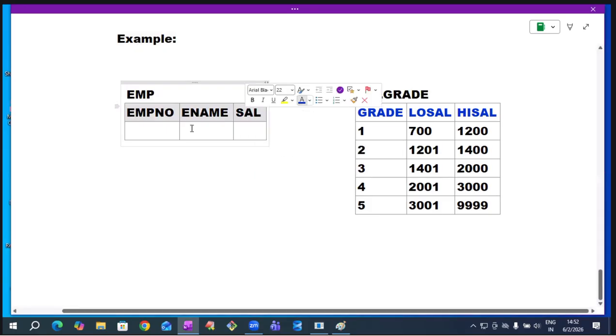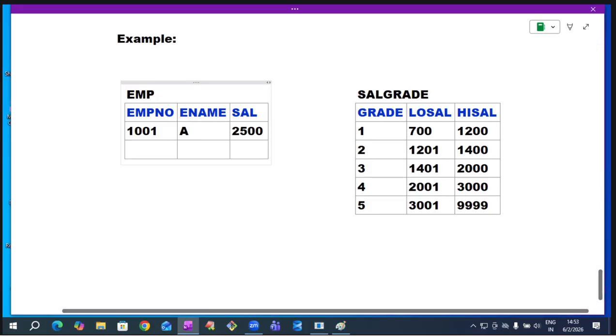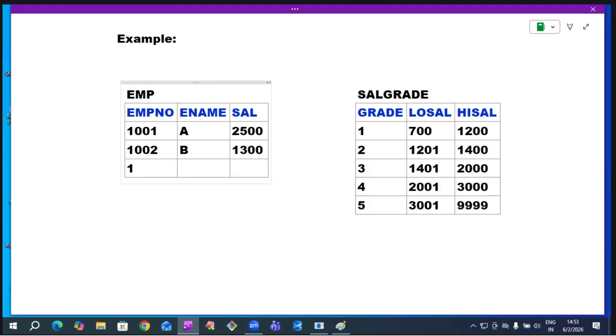This first employee salary 2500. Second employee salary 1300. Next employee salary 5000. Like this data is there. Now, I'm asking a simple question, sir.